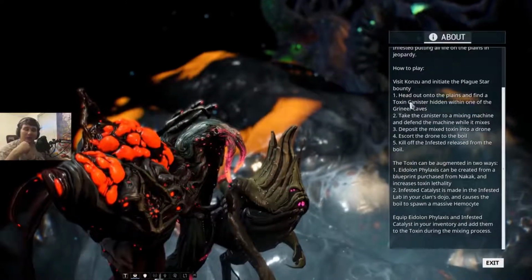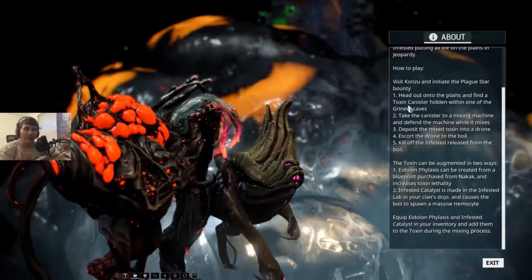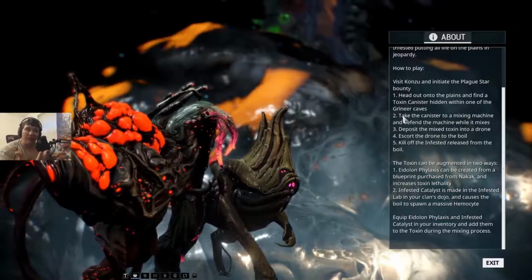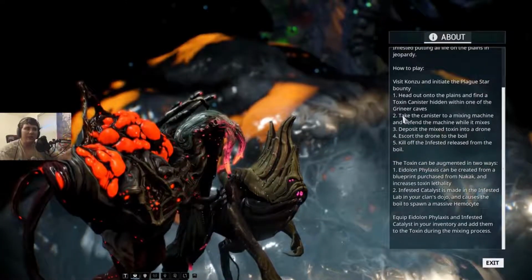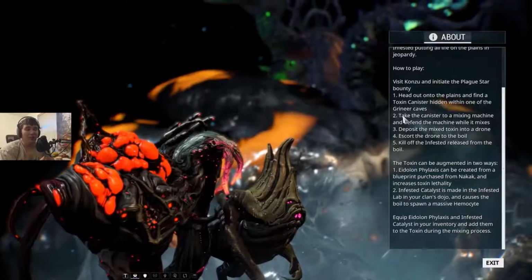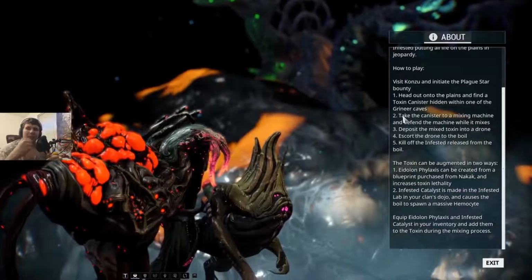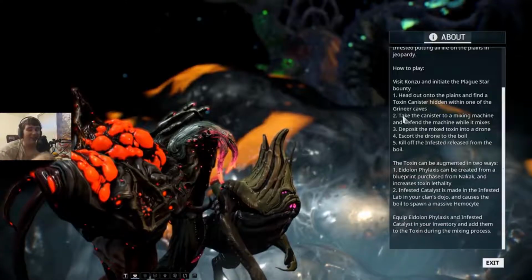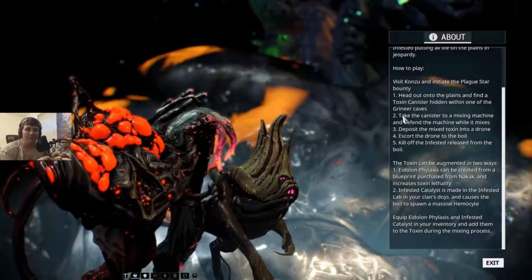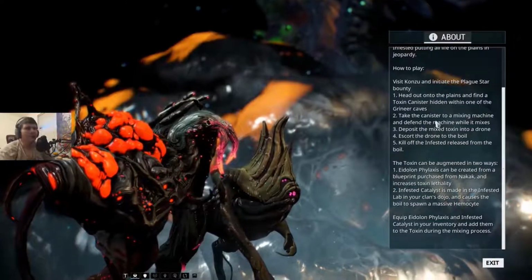Here, basically it'll give you a marker where you have to go down into a tunnel and grab a tube of toxin. And then what you have to do is take the toxin to a mixing machine on the plains, and you can defend the mixing machine while you're also, in that stage, able to add toxins to it. There's specifically an Infested Catalyst and an Eidolon Phylaxis you can add to the toxin at this stage. I'll show you those later.